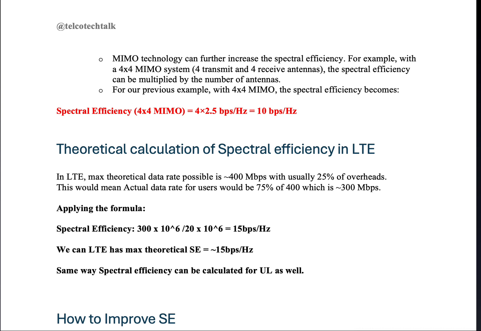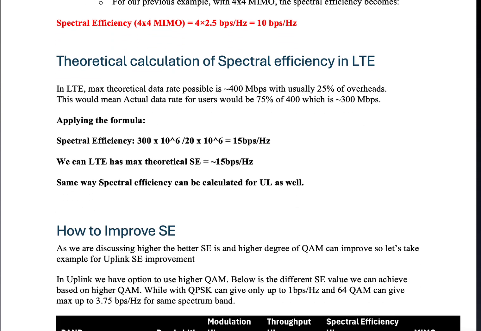In the same way, we can have a spectral efficiency calculated for uplink as well. Now, how to improve spectral efficiency? We have discussed in the previous videos. In case you have not seen them, please touch upon those videos in the same series. We are discussing higher the better, which means that the higher the value of the spectral efficiency, the better it would be, and a higher degree of QAM can improve SE.